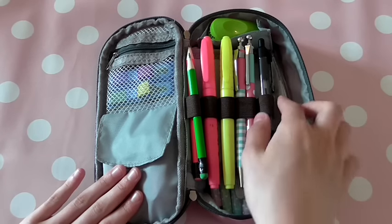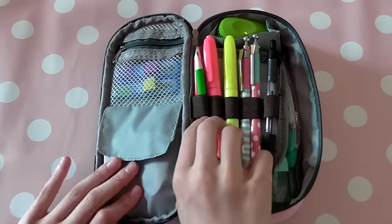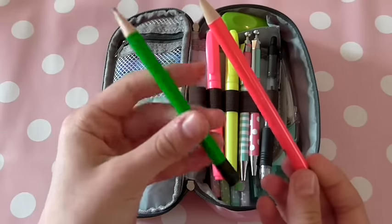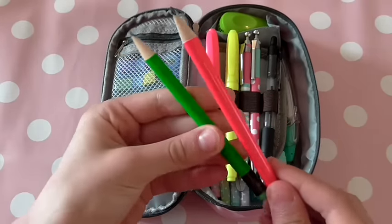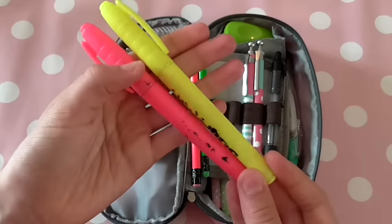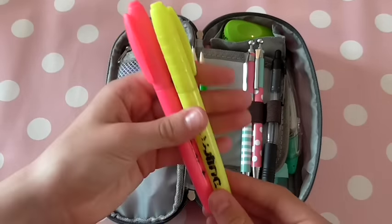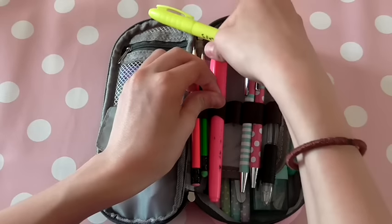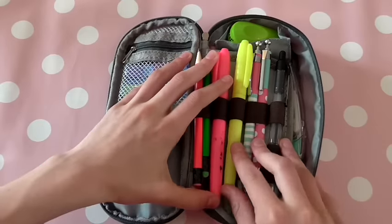Next I have this little flap section. In here I just have these two pencils — one is neon green and one is neon pink, so I know they're mine and no one else is going to have them. These are the Blue Line ones I got when I was in Florida last year, and they proved to be really good highlighters. I decided to bring pink and yellow because those are like the standard colours, and yellow is the basic highlighter colour.